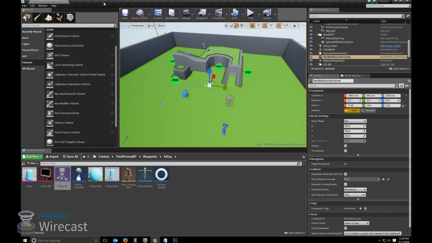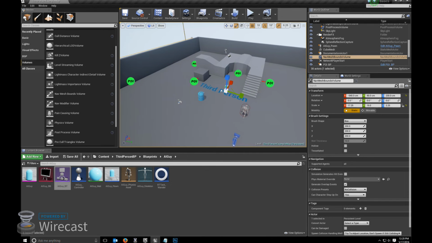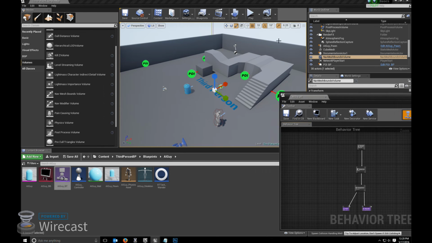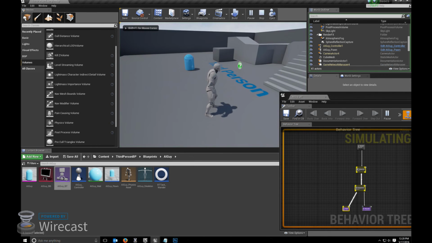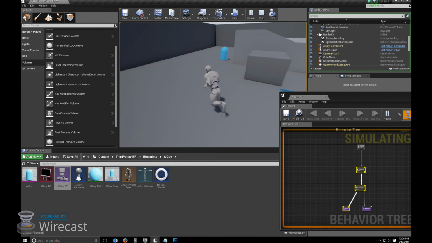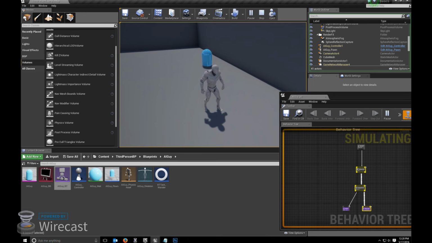All right, so let's save that. I'm going to hit P on my keyboard again because I don't want to see the green soup. And let me get my behavior tree up so I can watch this. We knew the behavior tree worked. We saw it go into that wander state, but nothing happened. So now with wander, whoa, look at that. Oh, it's going. It went. And it's waiting again. And it's going to wander over to another one.